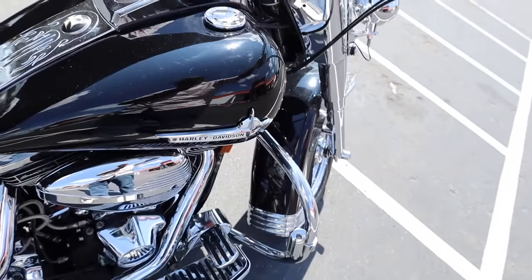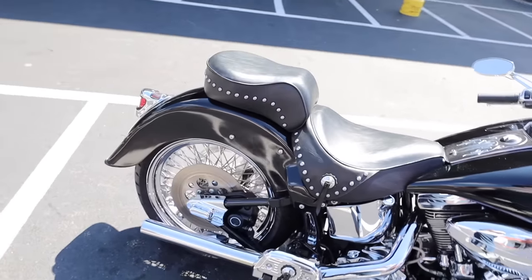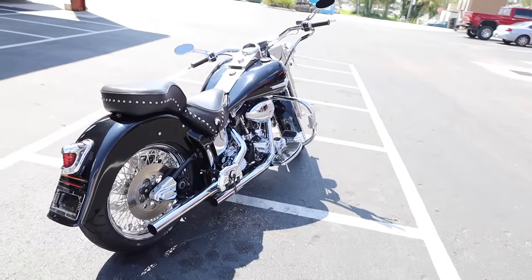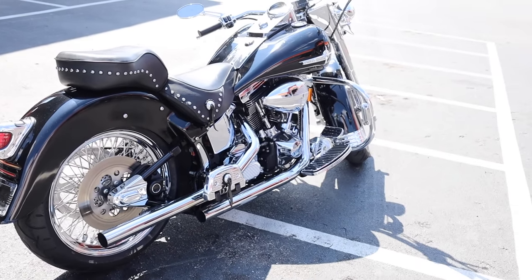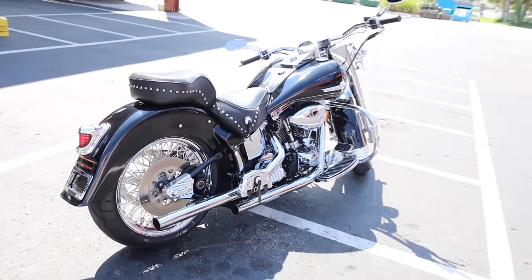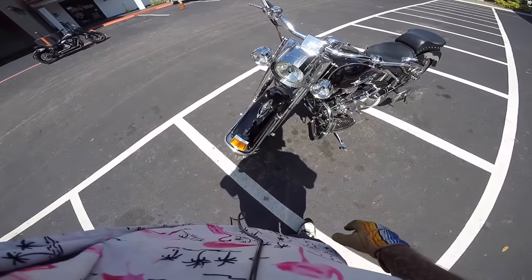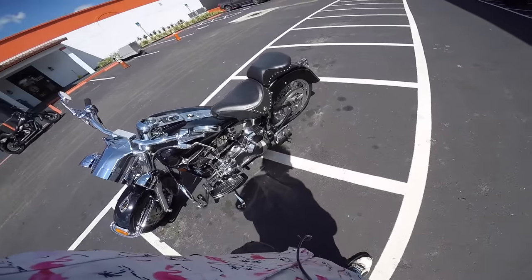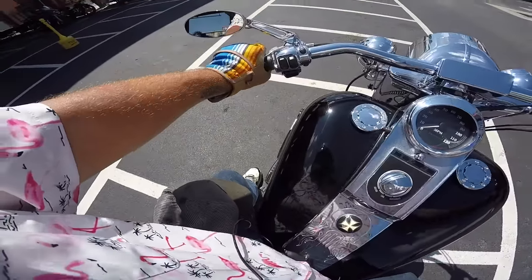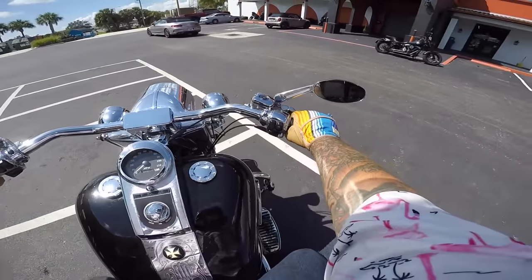When you get to ride around a cool bike and tell you guys about it, I'm certainly going to do that. This thing just sounds like the Wikipedia sound file for a Harley Davidson. Literally potato onomatopoeias over here. That's exactly what a Harley should sound like. The staggered pipes, man, they always give Evo such a great sound. When Madame Hexin moved away, I was so close to buying her Twin Cam Heritage — it just wasn't in the cards for me. But I know it went to a good home. The beach bars ain't for everybody, but for me it's always either between apes or beach bars on a Heritage.